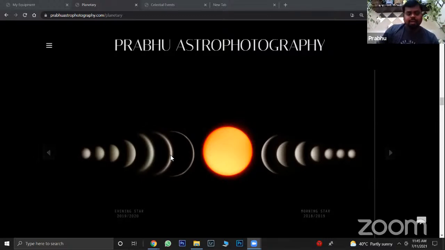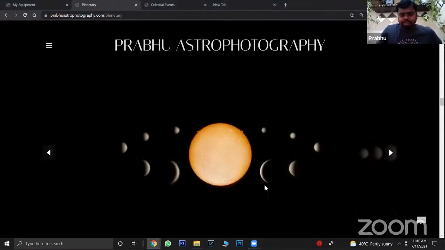Also capturing the night side of Venus, which is called ashen light, is very, very difficult. Thermal emission coming from the nighttime. These are the challenging things which I'm planning to do in future with different filters. But I would say this is my favorite.